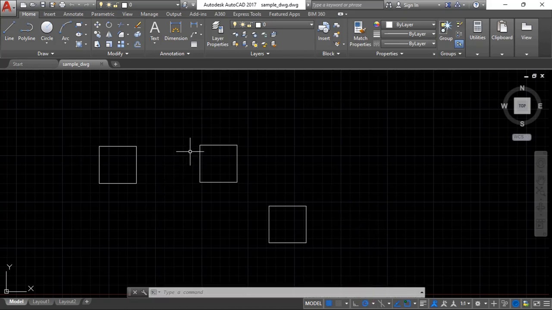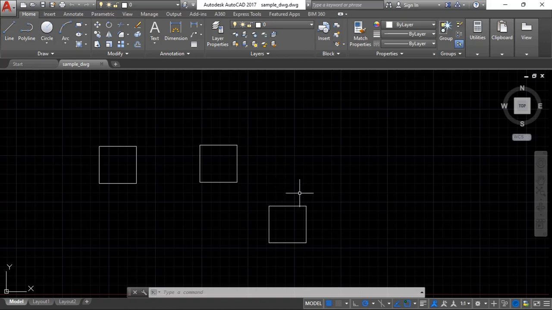Okay, so you notice that each time you draw you see some kind of green cursor. That is usually because of the snap settings that you've set. You can decide whether you want to draw a line from a certain point and you want that line to snap at another point. So those are the snap settings I'm talking about, and that is what I'm going to show you in this video.